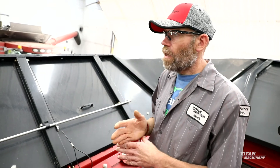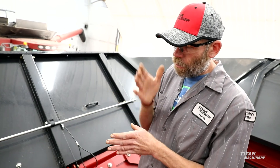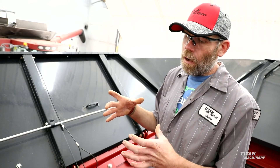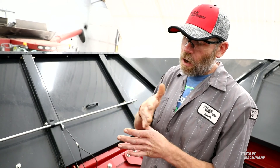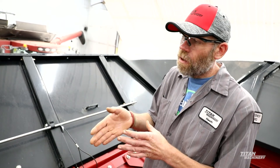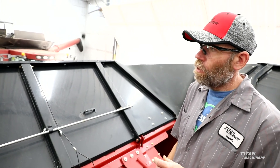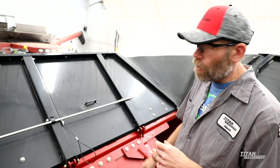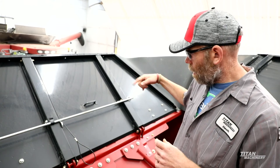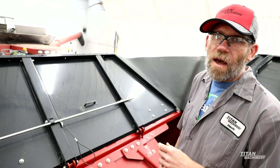Also, one other thing I look for on the 10 and 20 series machines: under your elbow there's a plastic bushing that sits under the elbow. If you take your auger and swing it out of the cradle and you start getting to where your auger is dropping down, take a look at that plastic bushing — if you're getting a lot of wear on that bushing, it can actually start collapsing your hopper in. What you end up doing is welding an insert into your hopper so that your auger can pivot on that.